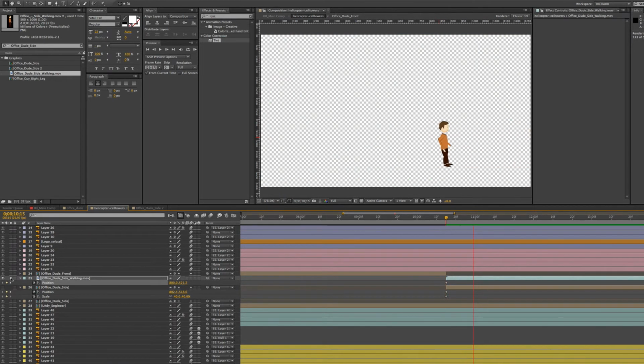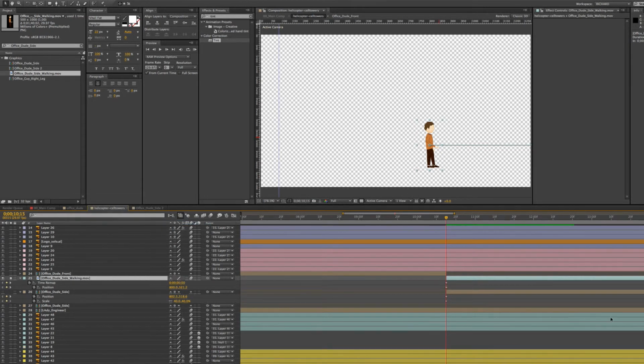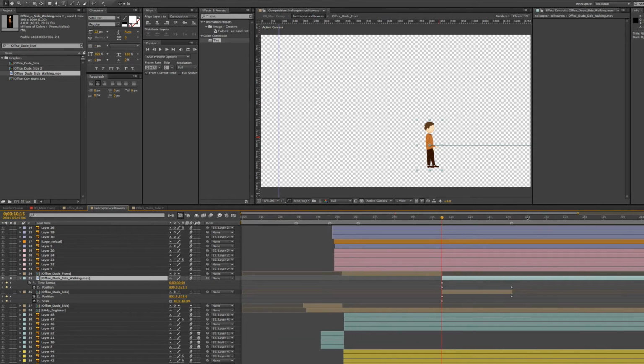Okay, a couple things. We need to add some motion blur to him. It won't show up in the pre-render, but okay, it seems a little slow to me. Now this is where it gets easy. We always want to err on the side of making our cycles and things like that a little longer than they need to be, because we can always use time remapping to correct for it. So it looks like we need to about double it.